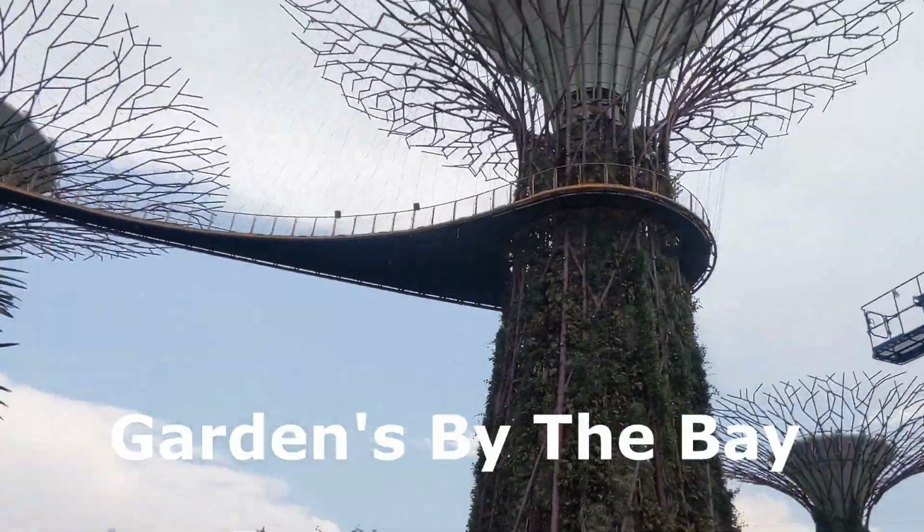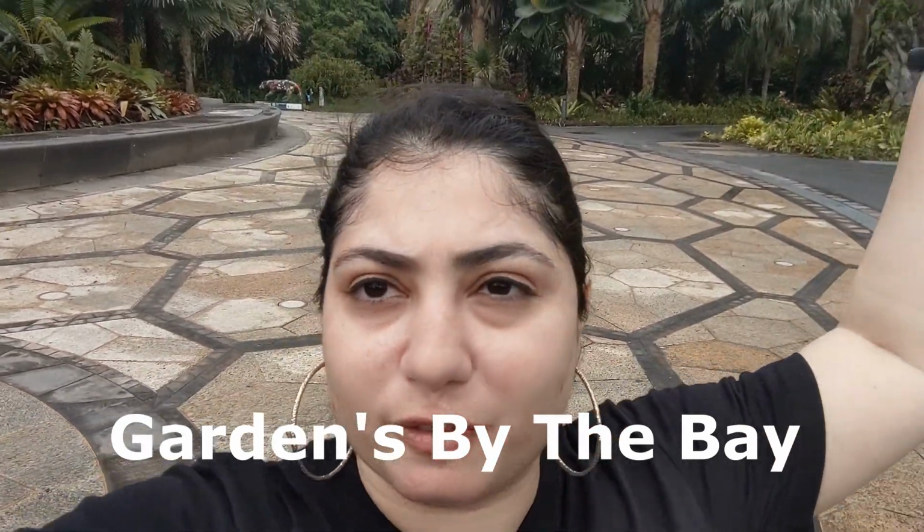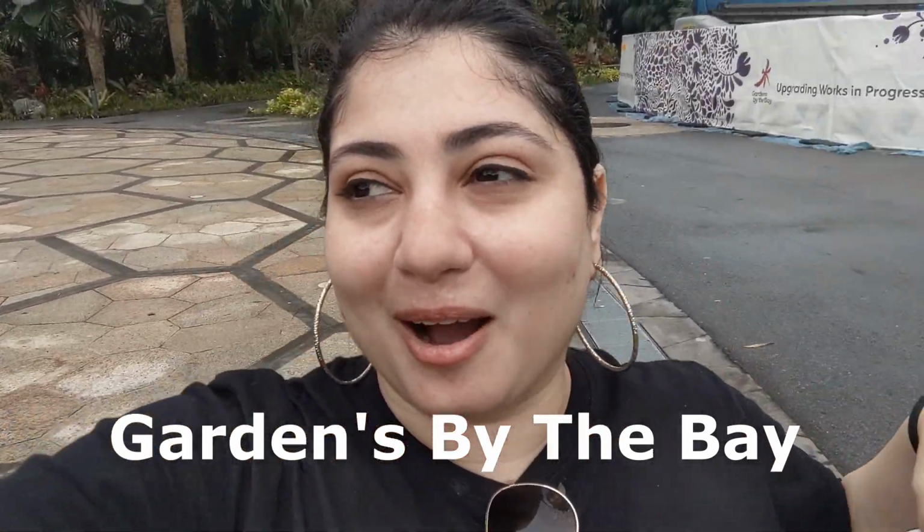Look at that. It's quite lovely. I'm actually gonna go up on one of the ropeways or the walkway. I did that last a couple of years ago. I'm gonna do it again. It's a great attraction. It's great for photos, and also if you're a nature lover, then this is perfect. There's just so many observatories with flora and fauna and little plants, and I saw poisonous frogs in the last one. So definitely if you enjoy nature and you want some pretty photos, or you want to come in the evening and see a gorgeous light show, please come to Gardens by the Bay.